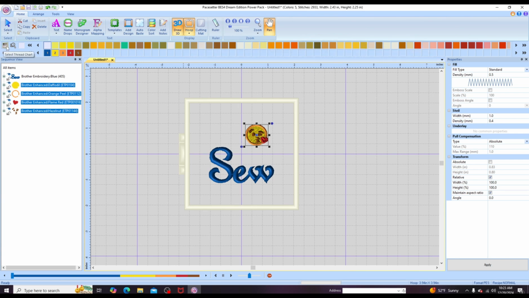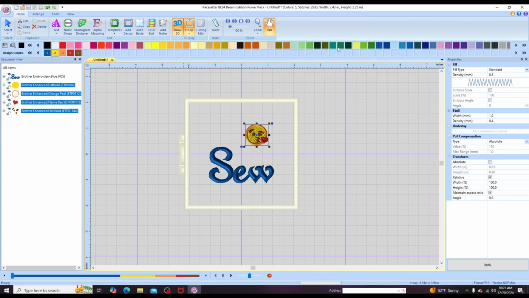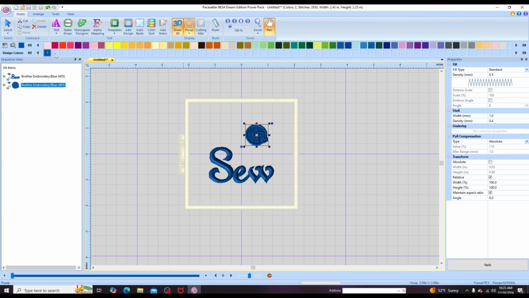I would like to stay with the basics, so I have to scroll all the way left and right to choose the basic colors that I will be using. If you want to look for a certain color, if you know whatever type of embroidery thread, and you only use that thread, you can look at color search. This shows you the color that you have currently selected, and this allows you to move through the different colors here. Going down, it shows what colors you have specifically in your design.